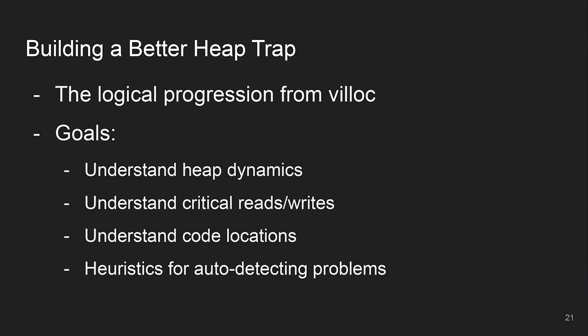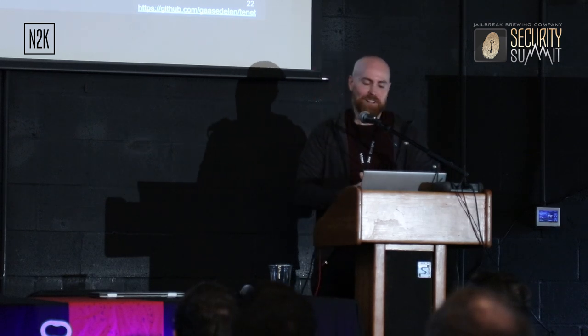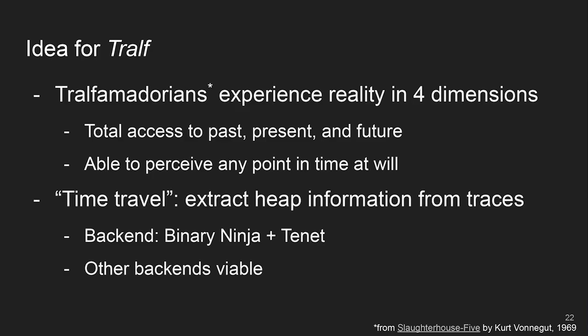So I had this idea to build a tool. I called it Trout - anybody get the reference? Slaughterhouse-Five! So in case you haven't read the book, it's about a Tralfamadorian - an alien species that experiences reality in four dimensions. Instead of seeing the world in 3D, they see it in 4D. Instead of seeing a person, they see that person as a long line of person-shaped things that starts with a baby and ends with an old person - they see time like we see mountains progressing. I felt like this was sort of the thing we were trying to communicate here.